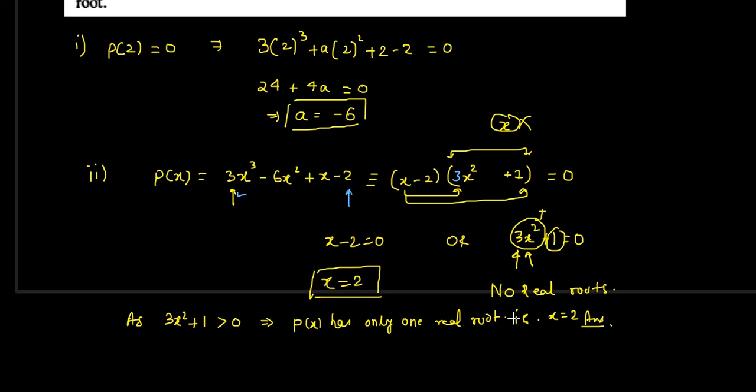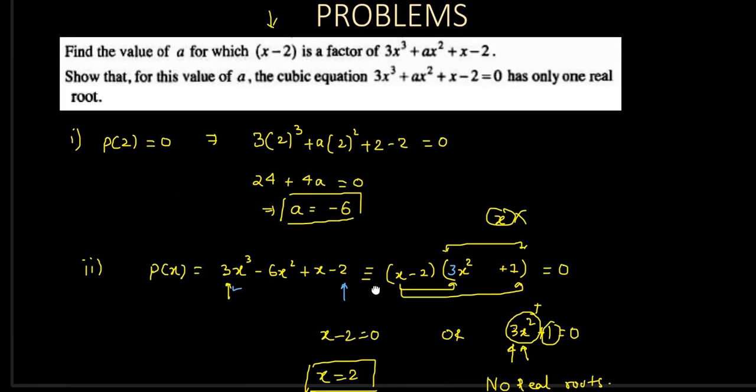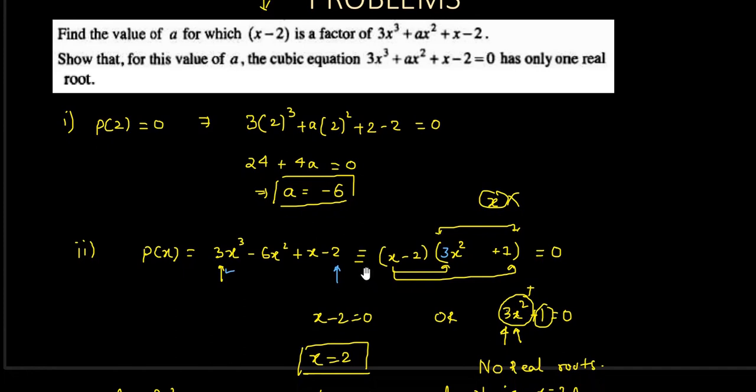So in these types of questions where we have to solve a cubic equation, what we need to do is factorize the cubic polynomial. After factorization we equate it to 0 and find the roots. If it says that it has only one real root, or only 2 real roots and the other roots are complex, that means the second polynomial has to be a quadratic polynomial which has no real solutions.